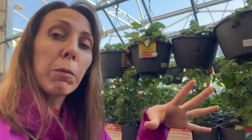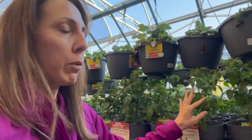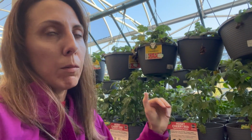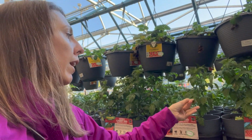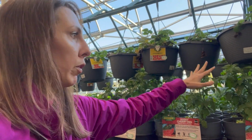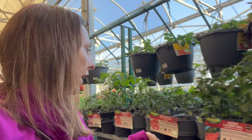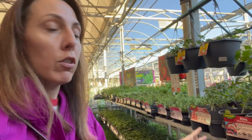I wouldn't do a huge garden's worth, but if you're just going to do a couple plants so that you can learn them and start getting experience on how to prune them, how to maximize your yield, what they like, what they seem to not like, these can be pretty good. Just get a couple of them and then you start to learn, and then you move from these bigger plants that are $10, $15, and then you move your way down to having some experience with a $5 plant, and then maybe you prepare yourself to start some seeds, and now you're saving money and saving money.